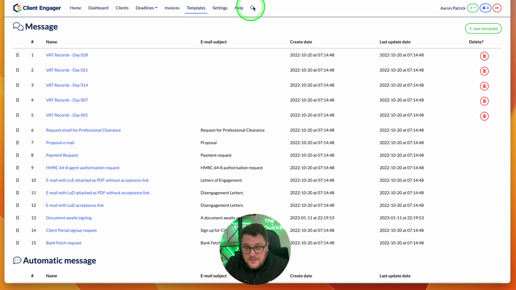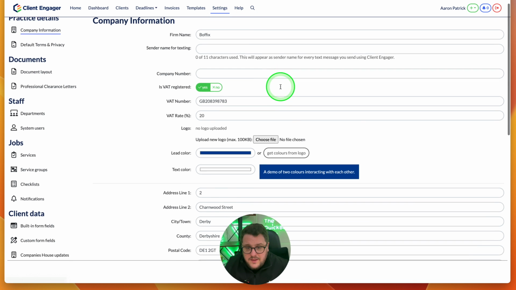The fact it's integrating my invoices makes it really easy for me. I can set templates up to get emails out to clients quicker. Yeah, I think this is going to be a really powerful solution for my practice. And basically, it doesn't matter what size practice you are, having something like this is just going to enhance your experience and give you that confidence and that reassurance you're doing things right.